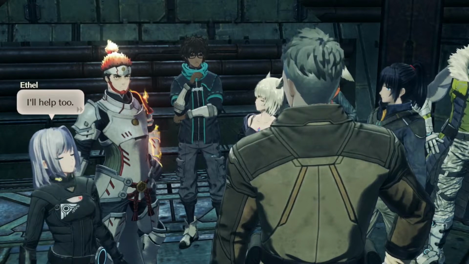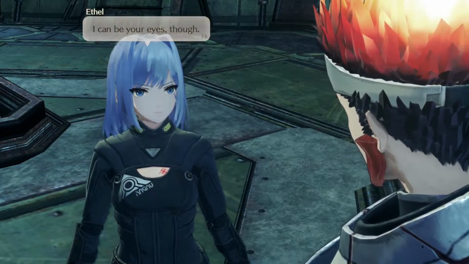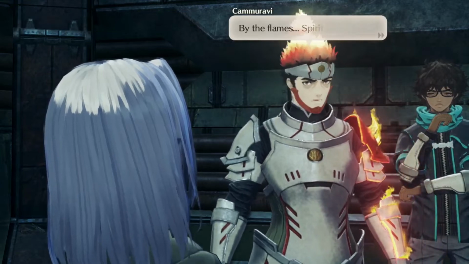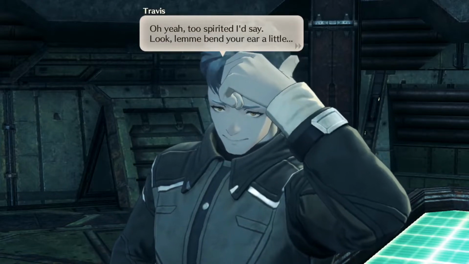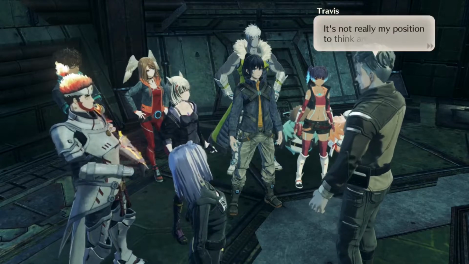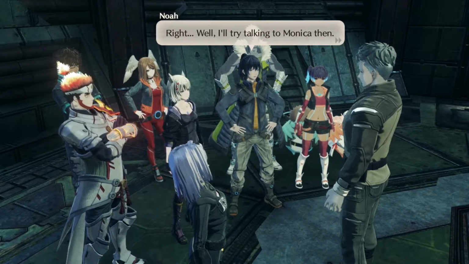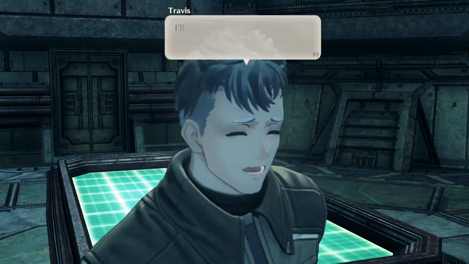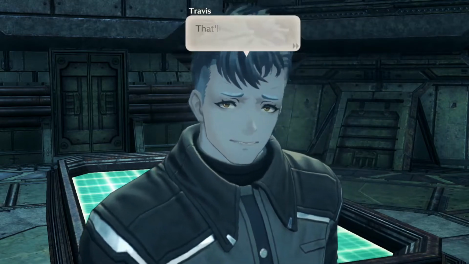I'll help too. But you cannot fight. I can be your eyes, though. I can see that which you cannot. No? By the flames. Spirited, isn't she? Oh yeah, too spirited, I'd say. Look, let me bend your ear a little. You don't think it's going to work? It's not really my position to think anything. Right. Well, I'll try talking to Monica then. Oh, okay, fine. I get it. Let's do this. I'll take care of Ethel, and instead we'll have Kamaravi help out on the combat side. That'll be perfect, don't you think?